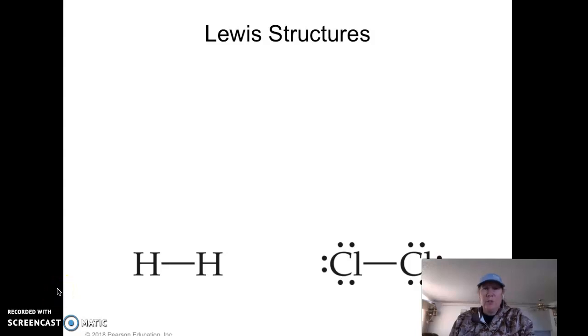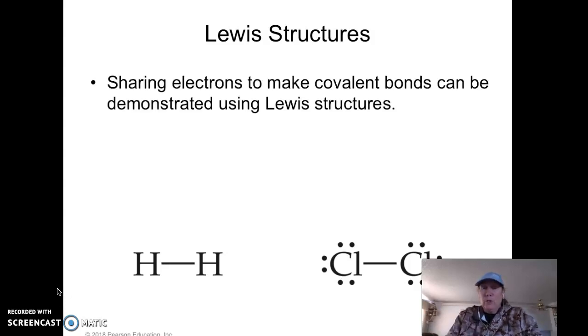We're going to finish up chapter 8 now. I want to talk about Lewis structures. And again, Lewis was the guy who really worked with electrons a lot, with all kinds of stuff, but he's the one that started drawing structures so you represented where all the electrons are. And again, remember with a covalent bond, you share electrons so that everybody gets 8 unless it's hydrogen.